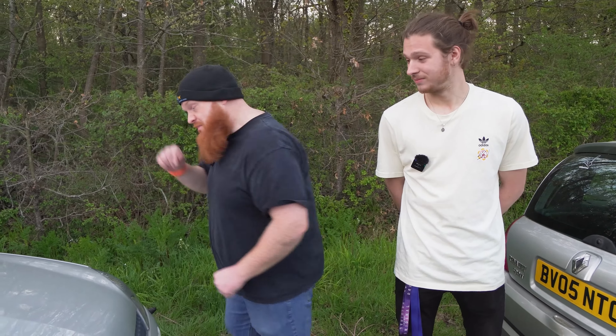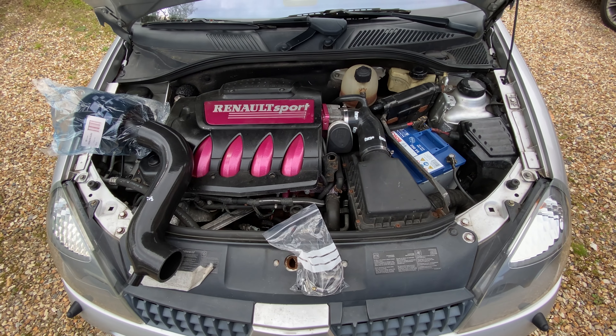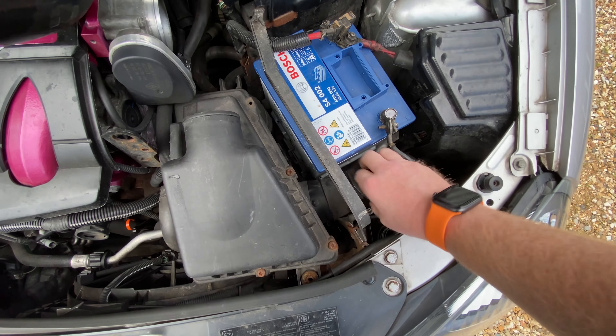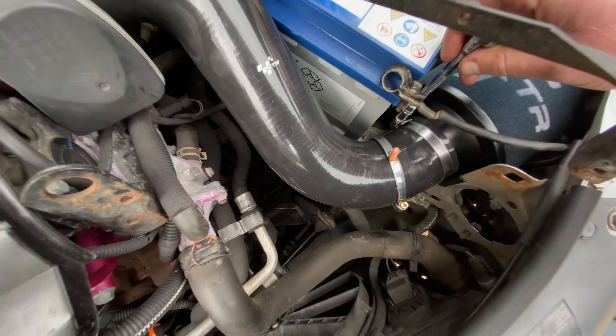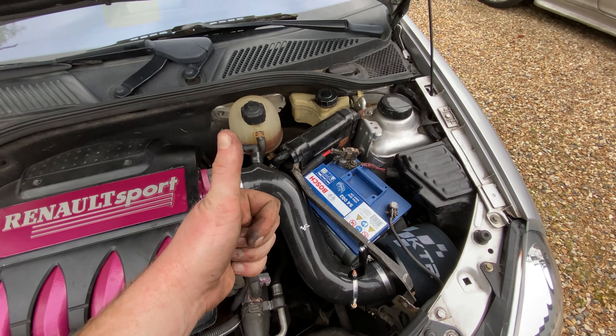Now we're very interested in what an intake does, so Ryan you better go do some tinkering. For those of you who aren't mechanically inclined, you get some instructions - they're easy enough to follow and I suggest you have a go trying to fit it. The KTEC air intake is now installed - you can hear that lovely induction growl. Let's get it on the dyno and see if it makes any power - it probably won't.